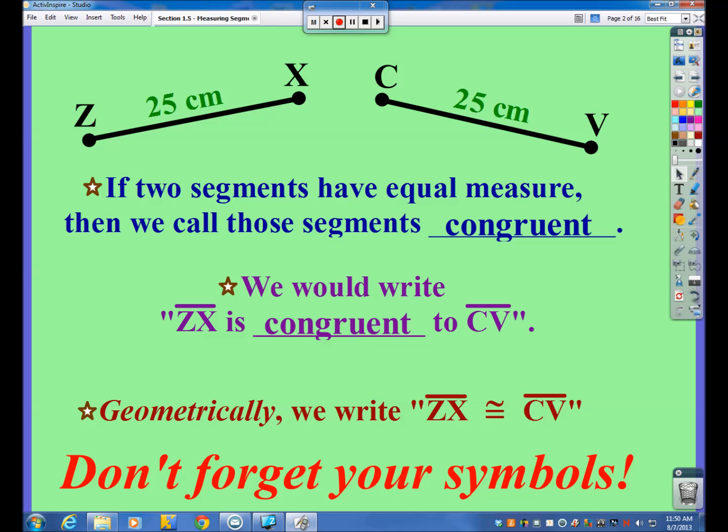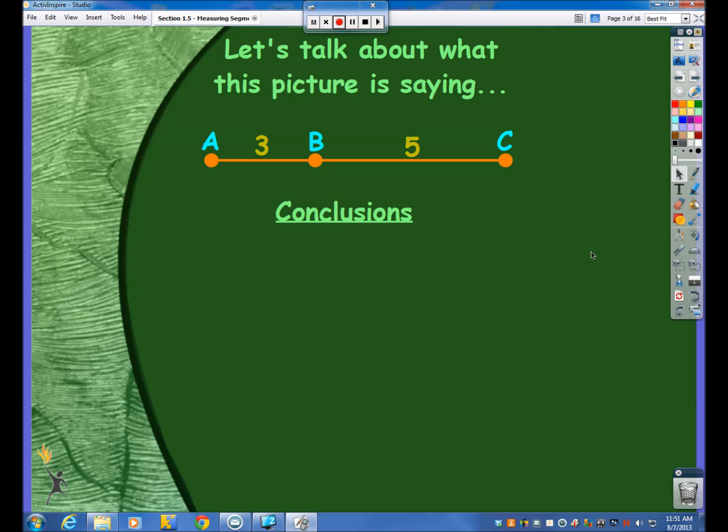So it is very important now not to forget your symbols. By the three symbols I mean here are the congruent symbol and the segment symbols up top here. Now, if I put line symbols above there, well, lines are infinite in length, so yeah, it's kind of true lines are congruent to other lines because they're infinitely long, but that really doesn't make sense. So make sure you use your segment symbols and not your line symbols, not your ray symbols.